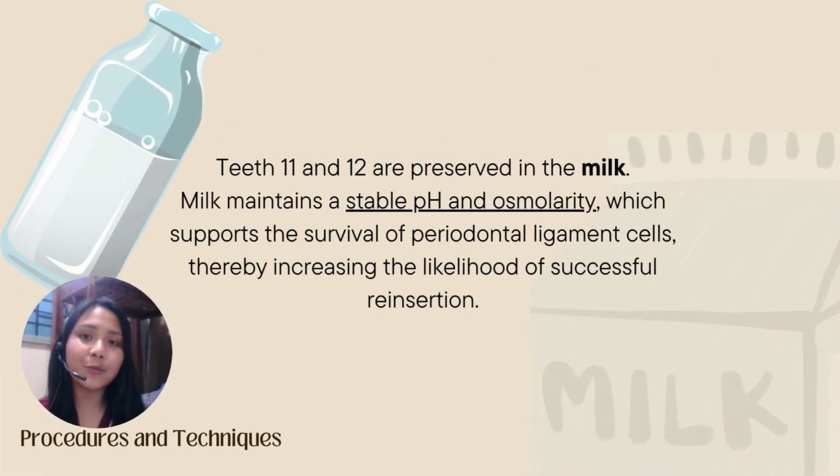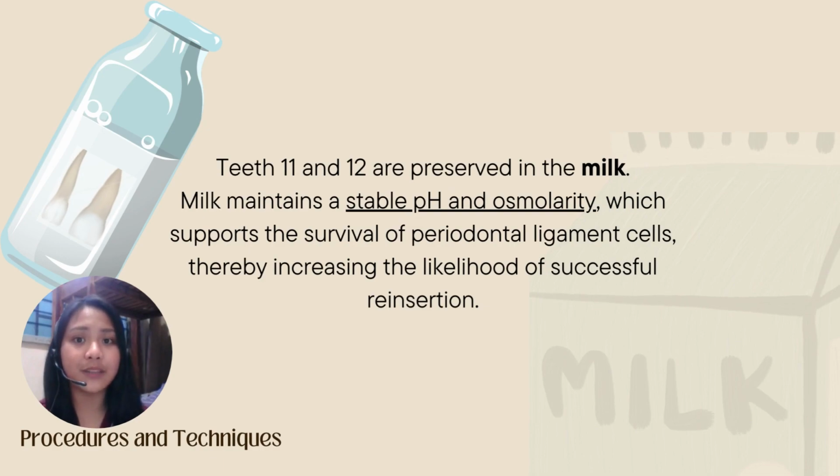The patient's teeth 11 and 12 were preserved in milk, and they were brought to the department after about 1.5 hours. By immersing the avulsed teeth in the milk, it acts as an appropriate substance for preserving cell life. The dentist successfully established a beneficial condition for the teeth. Milk maintains a stable pH and osmolarity, which supports the survival of periodontal ligaments, thereby increasing the likelihood for a successful reinsertion.